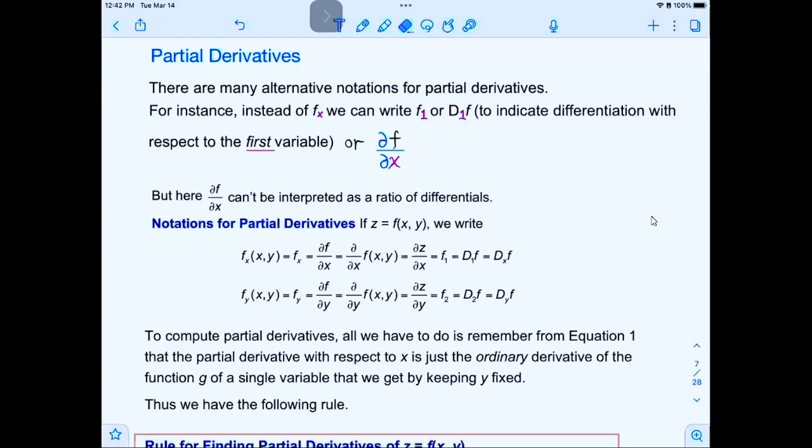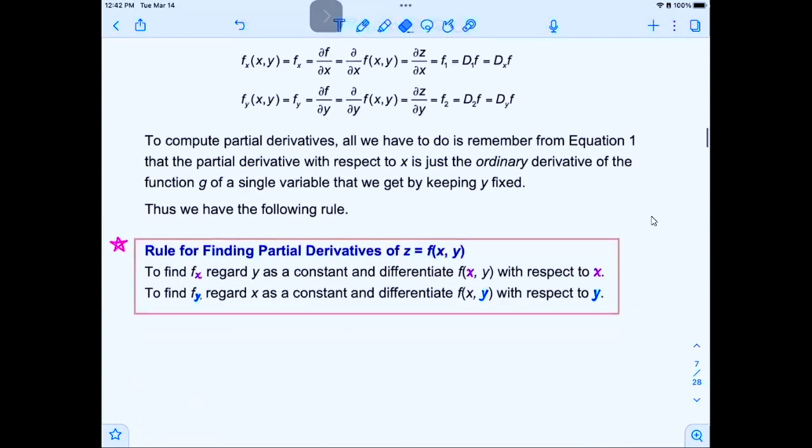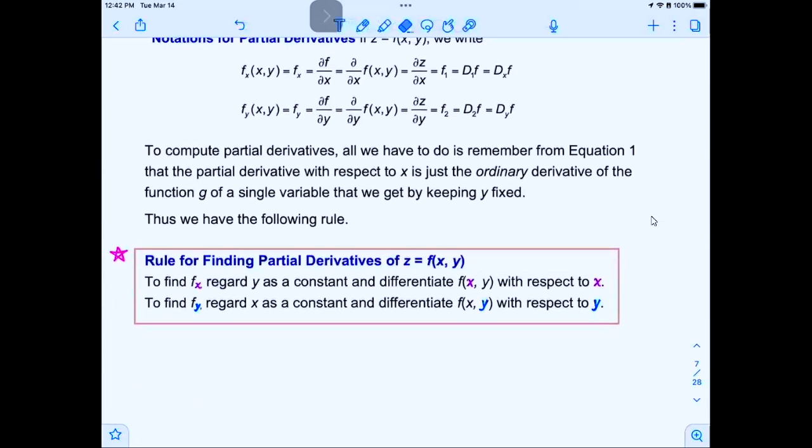Now you will be very interested in how to find partial derivative, right? How do we find partial derivative? It's actually quite simple, don't you feel? Because if you know how to find derivative, you know how to find partial derivative. So to find partial derivative with respect to x, you're going to regard y as a constant, and then you can just differentiate that with respect to x. Just think about y here as a constant. And similar for partial derivative with respect to y. So now let's try some example here.